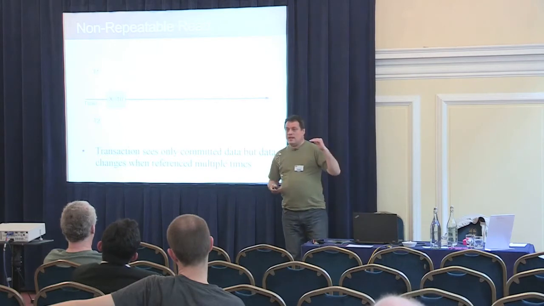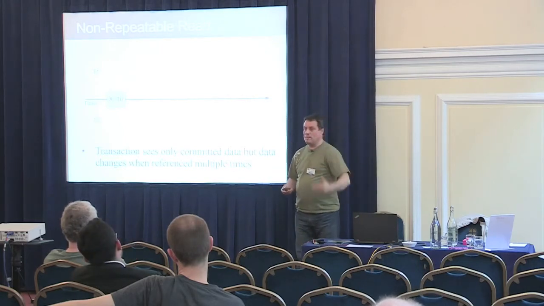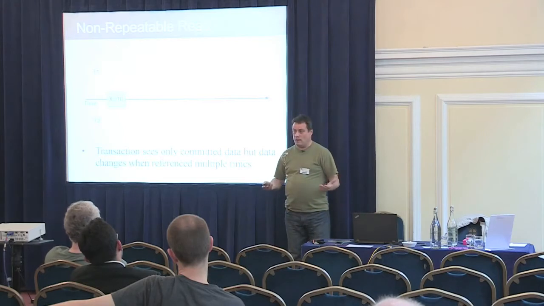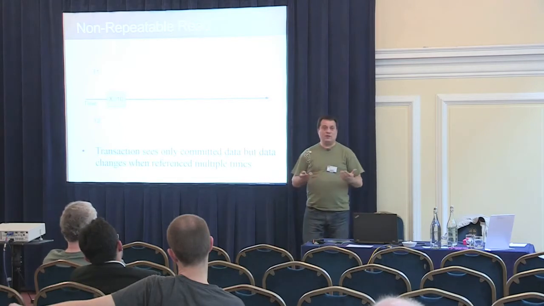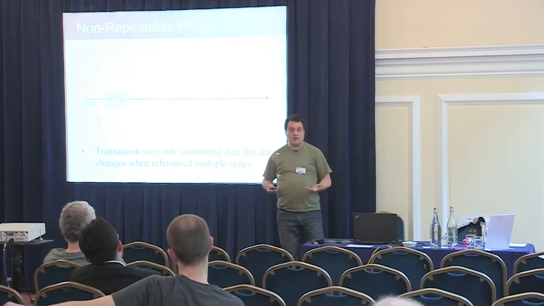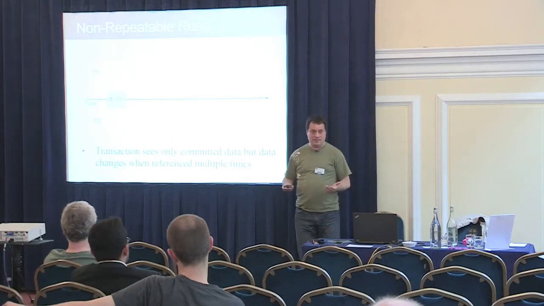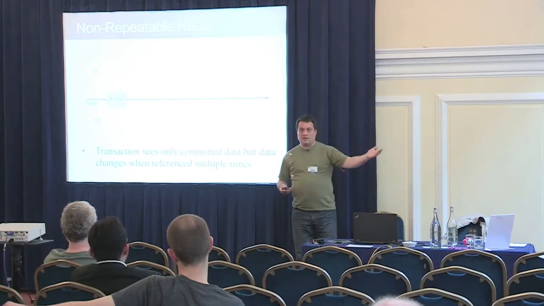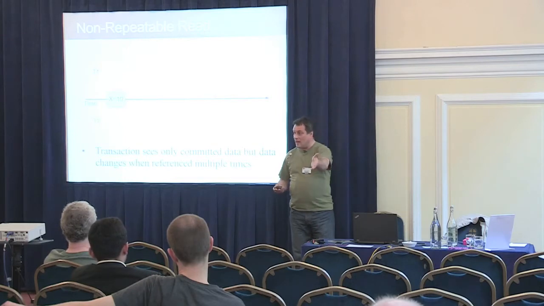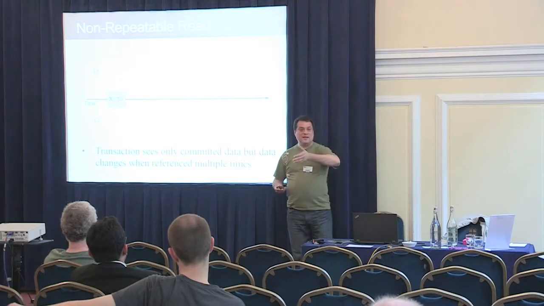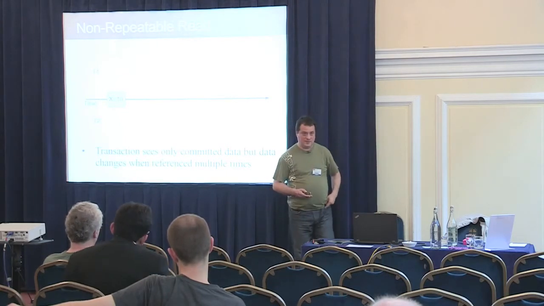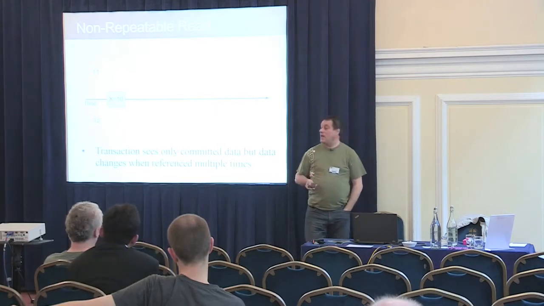Non-repeatable read. You see, each next problem is a smaller problem, but getting rid of it is more expensive in terms of concurrency. We are more and more approaching the serializable model. So to get rid of lost updates, you need to serialize updates. Now with dirty reads, we didn't even try to serialize an update and selects. Single update and multiple selects.